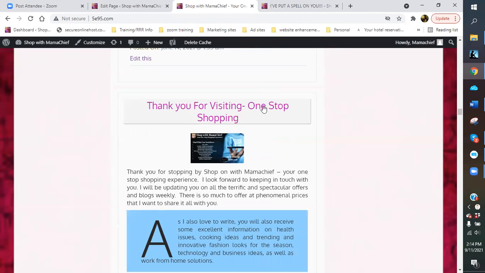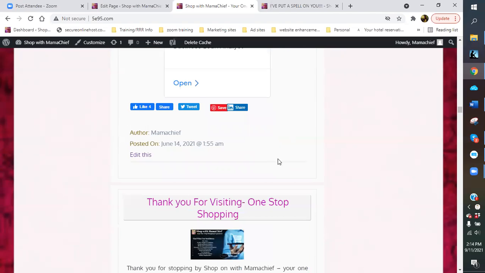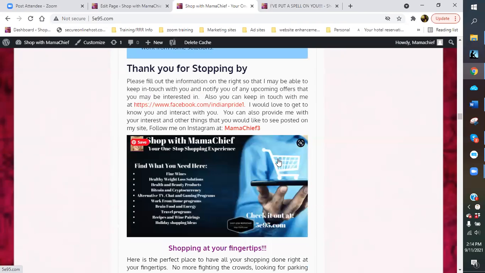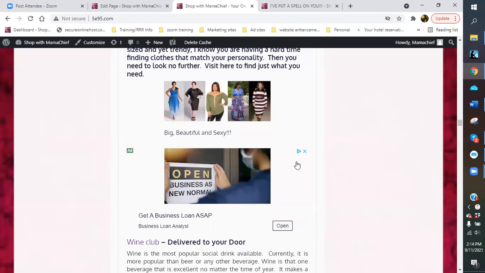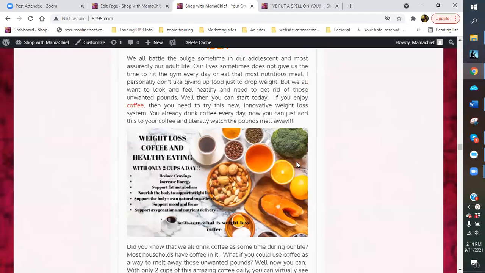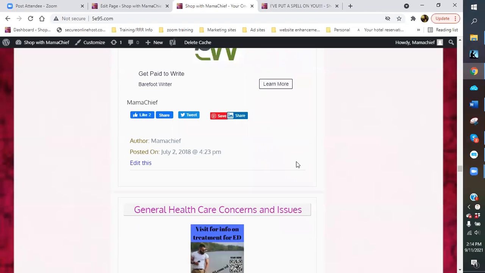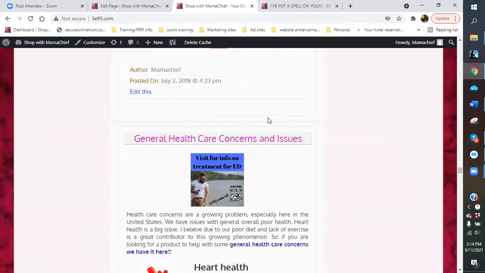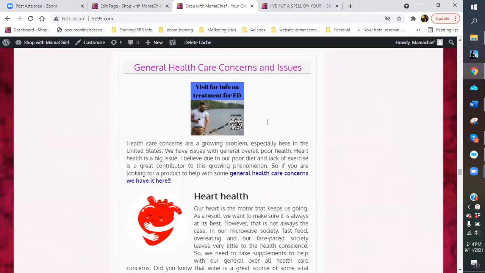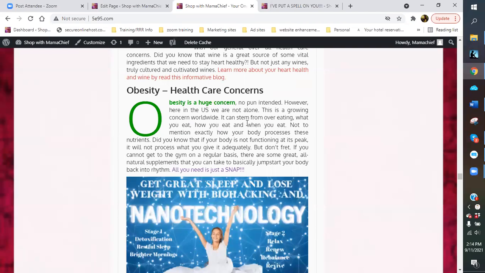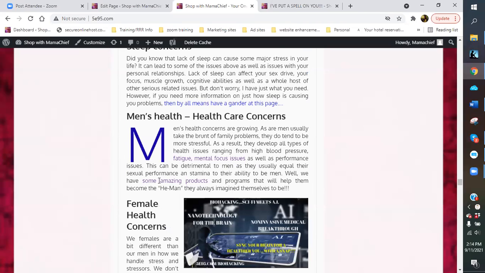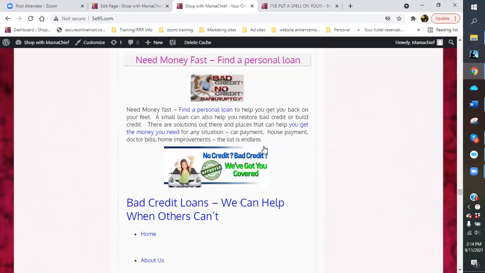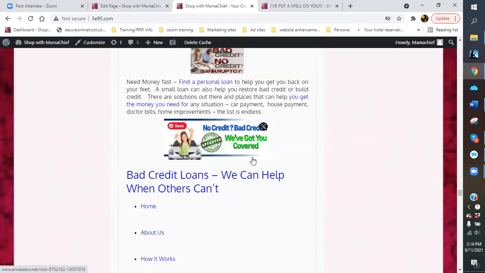And then my second one is my thank you page. So if they don't see anything there, they can just keep scrolling. So that's the difference with your home page, the posts are in consecutive order. So they just keep going and going and going. If they don't see anything they like, they can keep going. So if you have more than one, next thing you know, here's the next one, general healthcare concerns and issues. So again, this talks about your health, and I take them to my coffee page, I take them to my Bella Vita page, I take them to the men's health for the PE, just different things. And my lender and credit places, I got that right here.